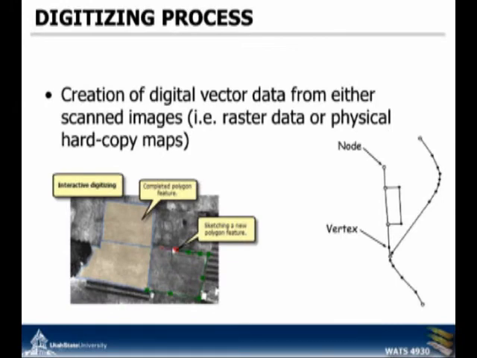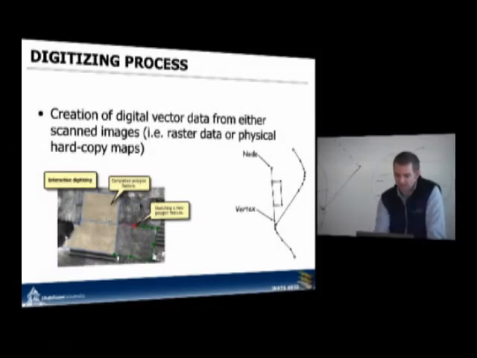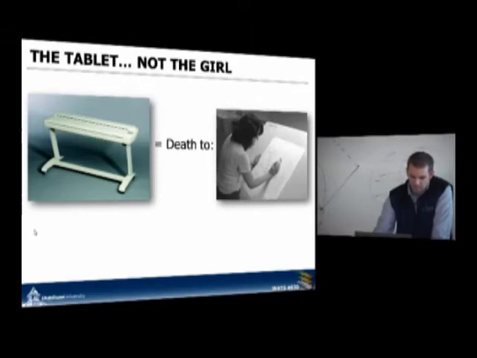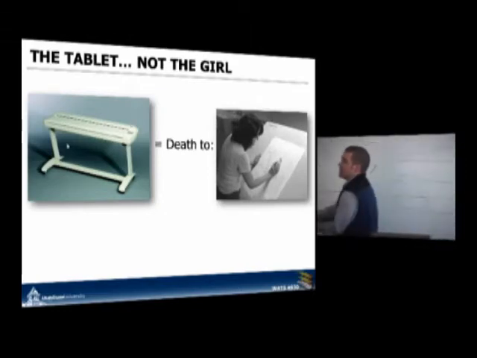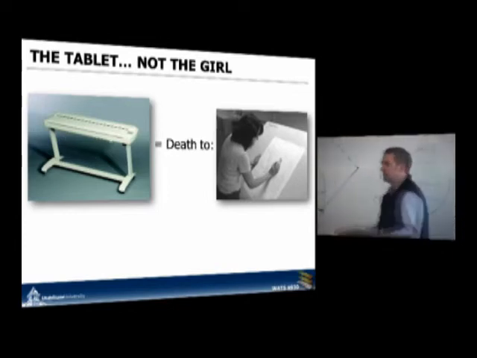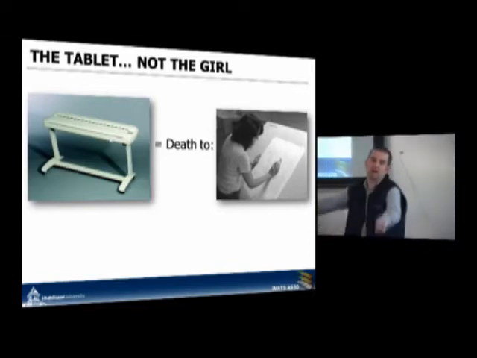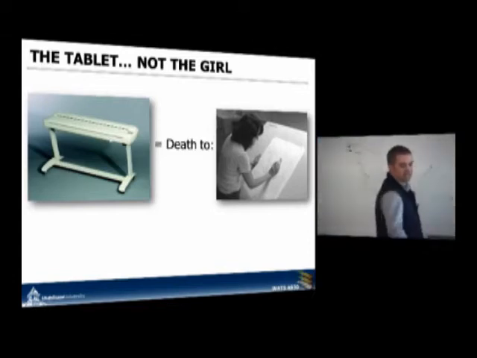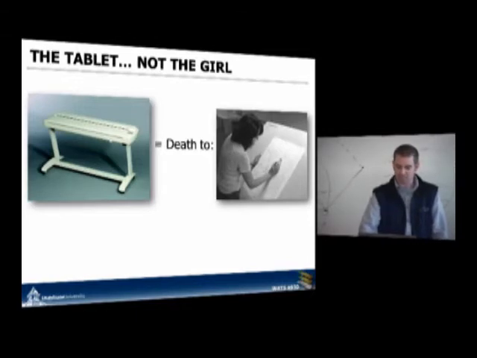The digitizing process is just a fancy way of saying digitally tracing, right? And so I can digitize off of a digitizer tablet, or I can digitize inside of ArcMap if I have a scanned georeferenced image, for example. And so I get those scanned images with a little flatbed scanner that you all might have, or one of these nice fancy large format scanners that I can feed a map through. And basically, this is death to the digitizer. You can kill her too if you want.